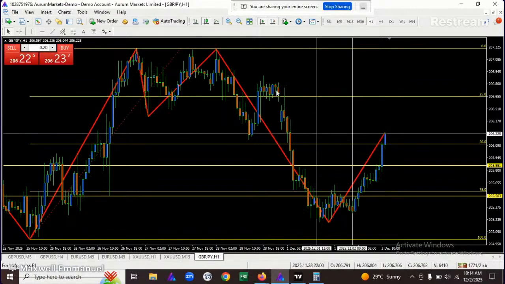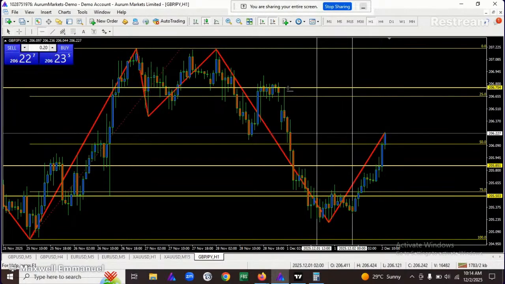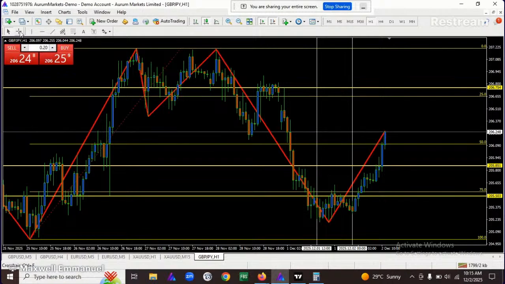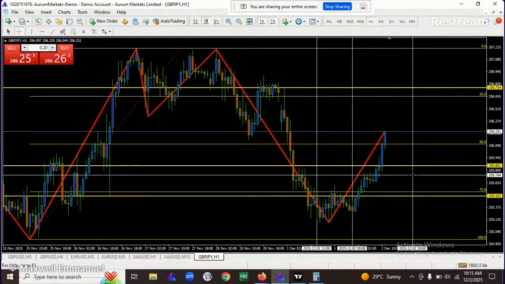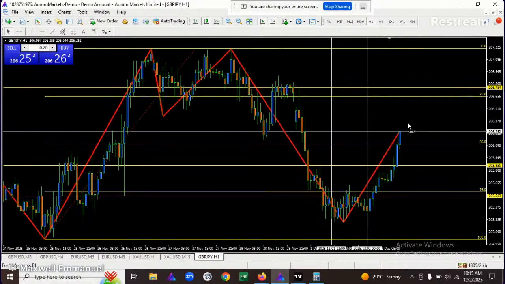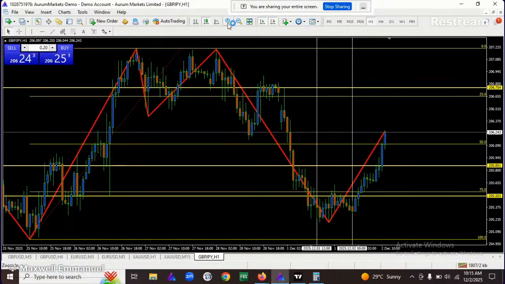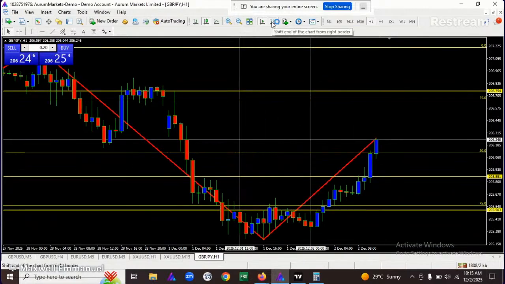We had this fair value gap here, and it got filled at this point. So this high, I see as an area of liquidity that might be hunted. This level is where I'll be considering taking profit. Though I think after this class, I'm going to close some profits on this trade. I'm going to take some profits from GJ after this class.